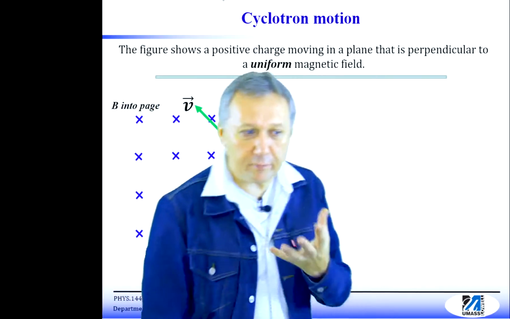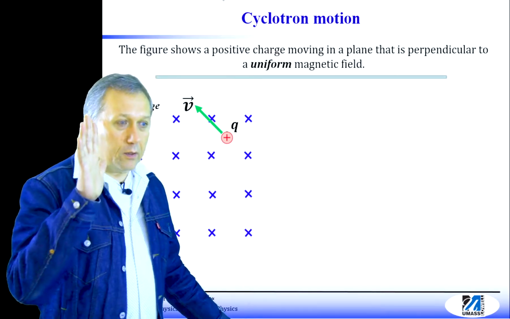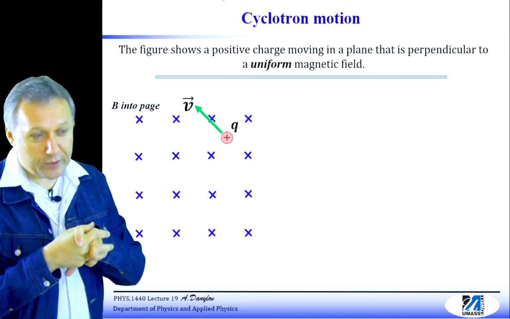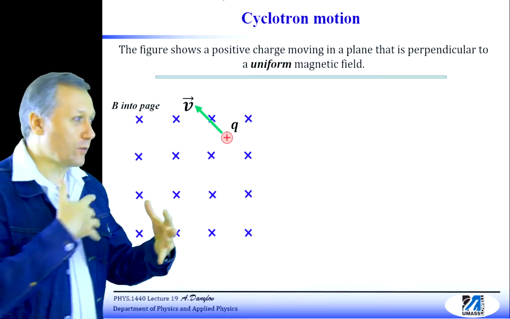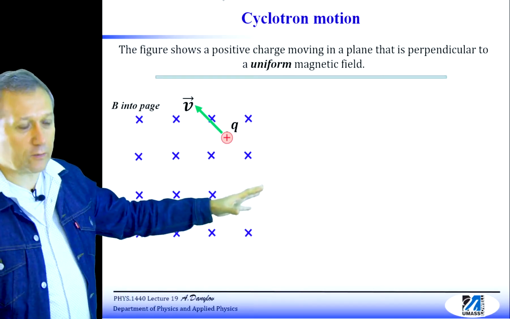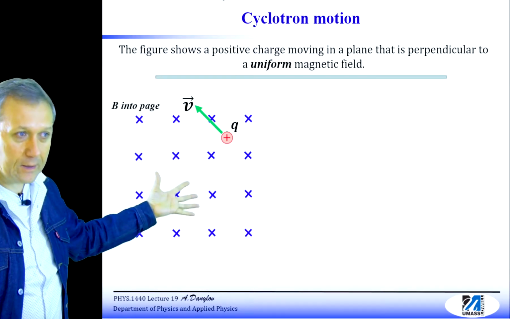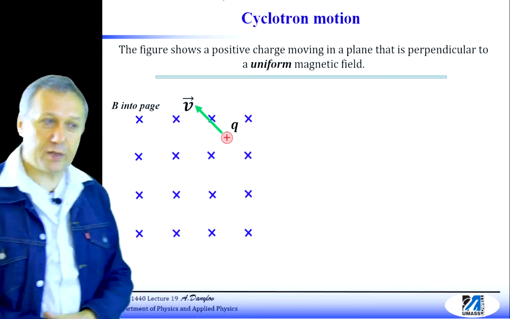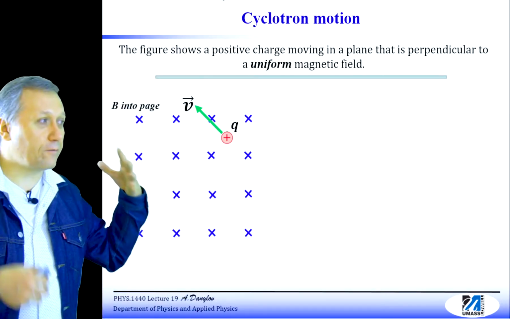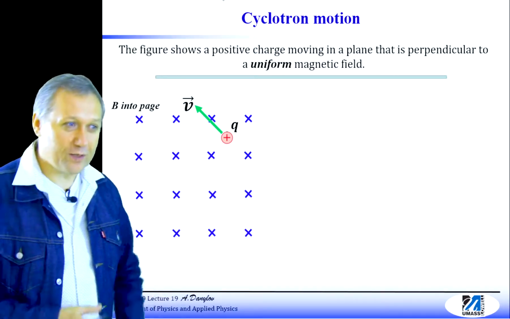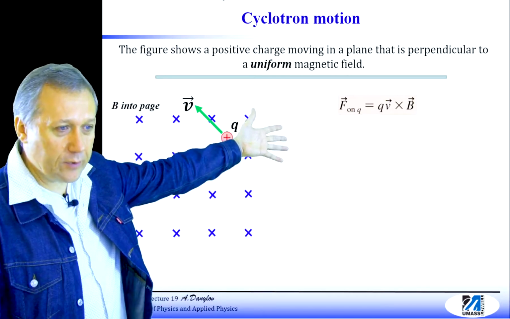And now, as I said, let's try to understand first conceptually which trajectory we're going to get, and then we will try to describe this trajectory. In order to realize which trajectory we are going to get, we need to get all possible information about the force, because the force is going to create that trajectory. If you turn off this magnetic field, the magnetic force will be zero, and this particle will just fly straight forever and ever, uniform translational motion. But since we have a magnetic field, there will be a magnetic force, and as a result, this particle is not going to move along a straight line. So there will be some kind of more complicated trajectory. So let's find everything that we can find about the magnetic force, and then try to deduce the trajectory. The fundamental formula, the fundamental equation, which we just introduced yesterday and practiced today.